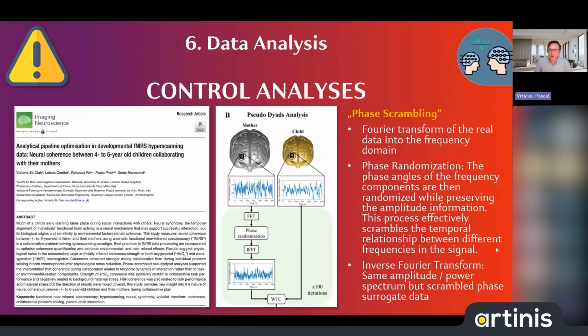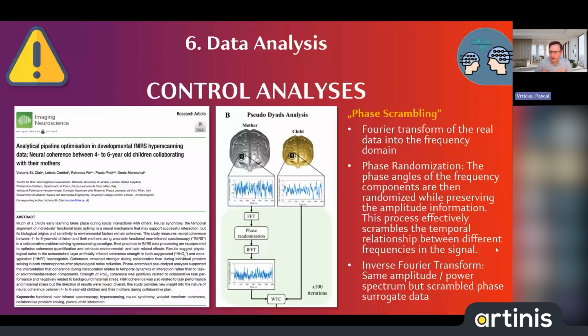So here we don't pair each parent with all the children's data except their own. Here we actually take, for example, the parents' data, and we first Fourier transform this real data into the frequency domain. And then we do a phase randomization.